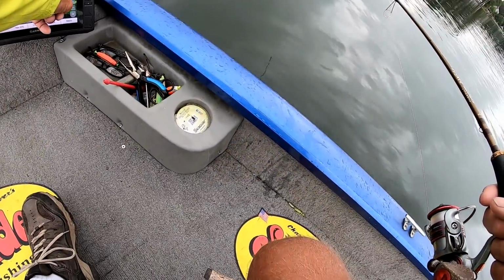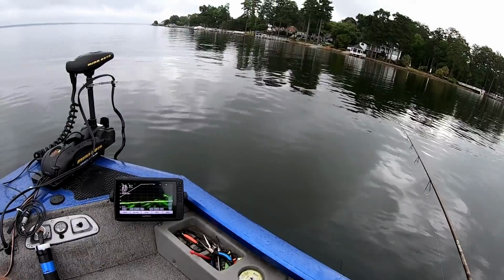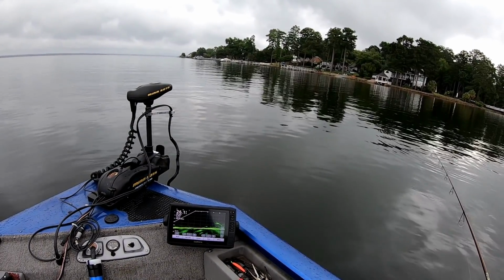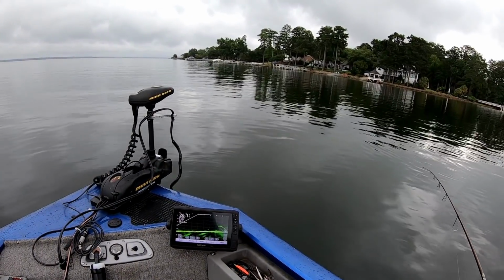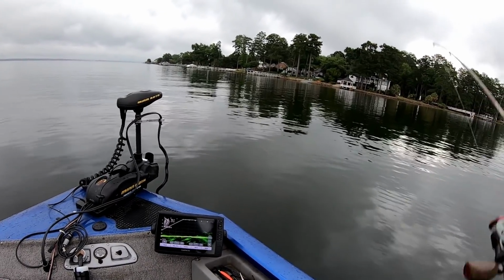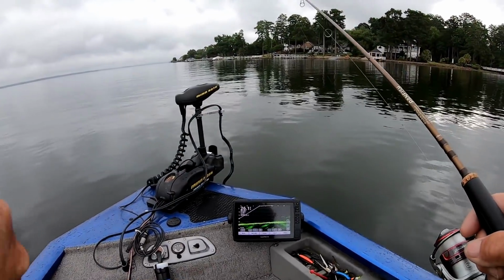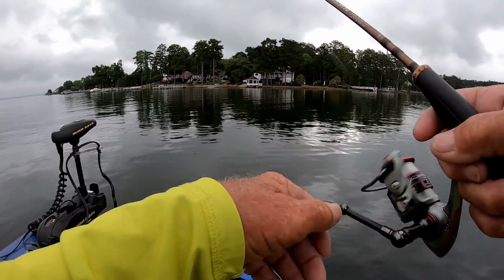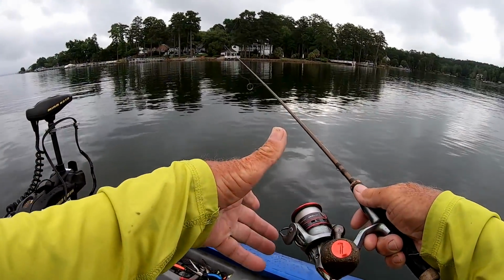See the fish right there? You see the jig going down to him right there? Right down there to him right now. Went right by. One's looking at it. There he is. I missed him. He hit it. He hit at it. Right out there is where they at. Let's flip to them. I don't want to get on top of them.